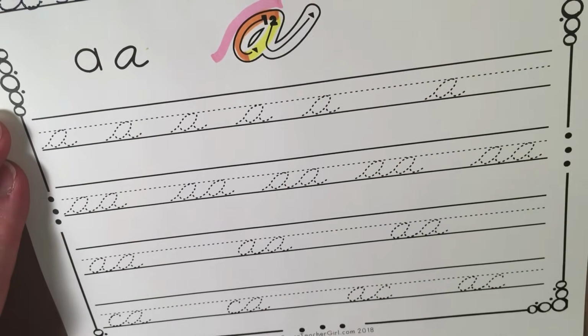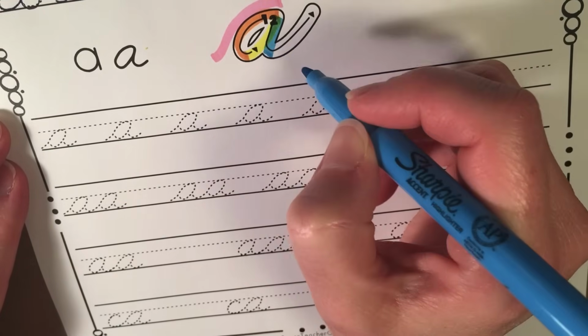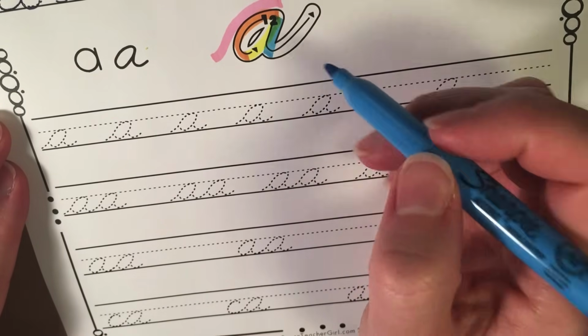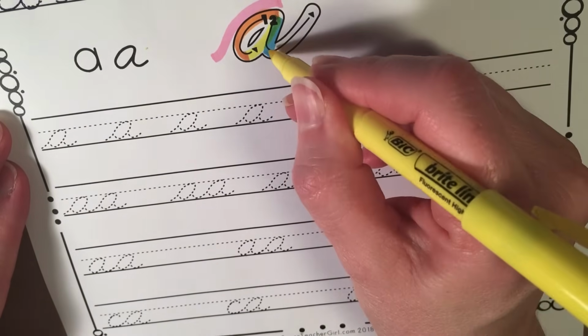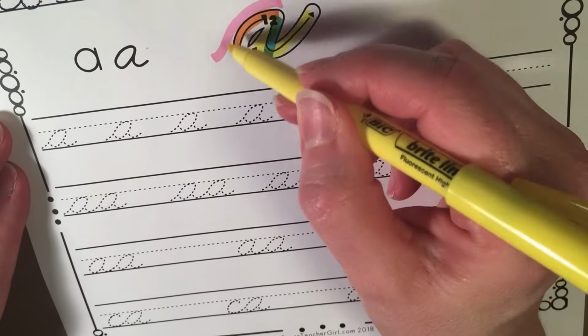And then I'm going to get blue and I'm going to bring a slant line down. Remember, a slant is basically a straight line in cursive, but it's tilted to the right. So I'm going to bring that line down to get back down to the bottom, and then I'm going to do my release stroke, which is my undercurve. Okay, so it's a little different than the C, but still it starts out completely the same. You just come back up and connect it.